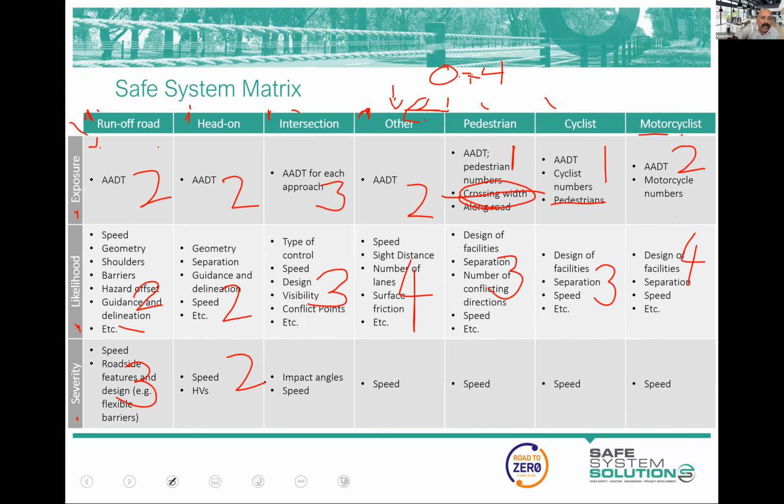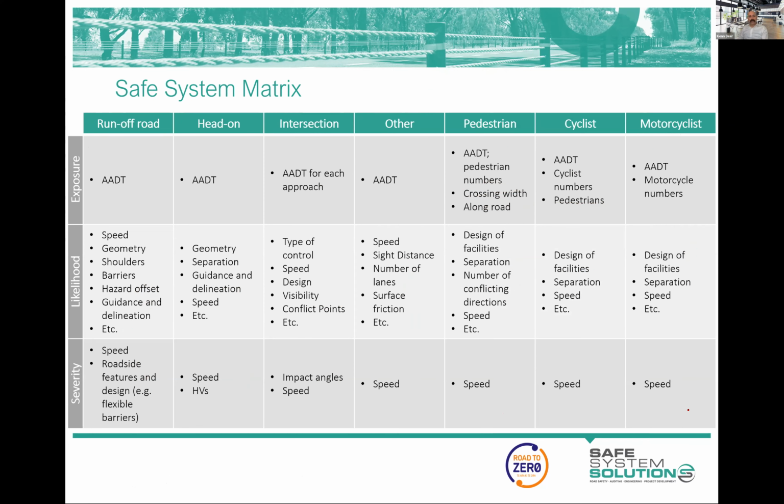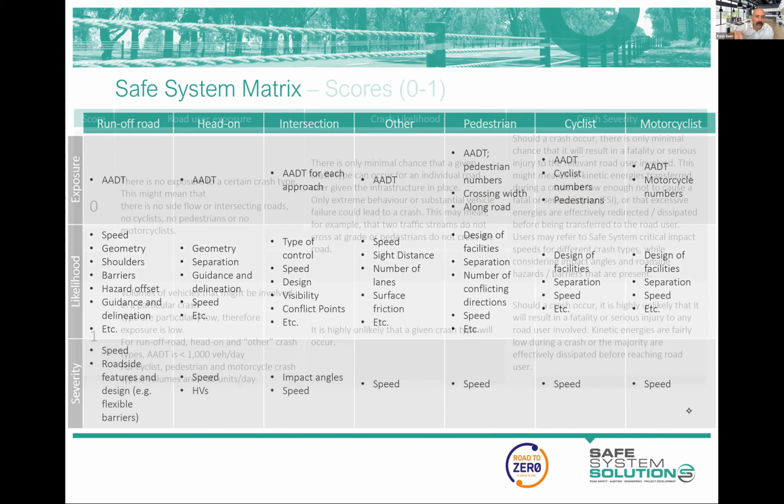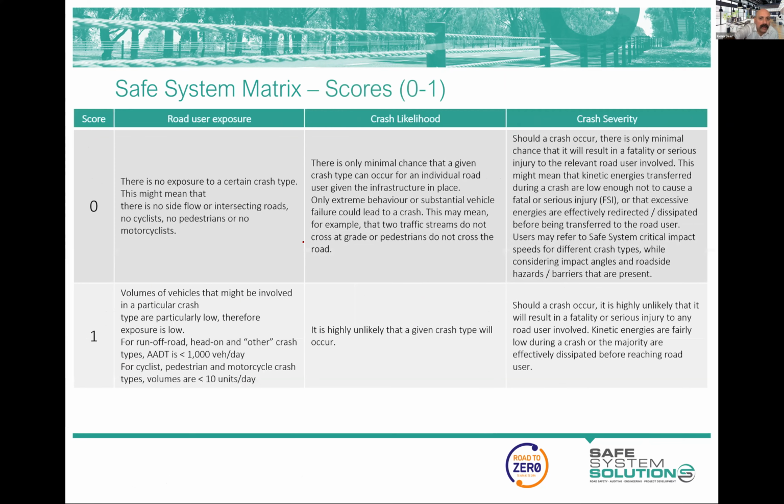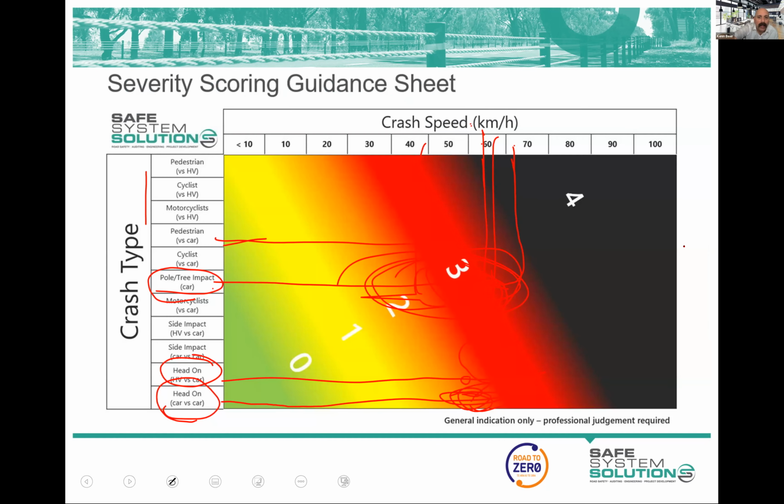I'm going to go intersection. I'm going to go with 3 based on going back and forth. I'm going to go 1 for the side swipe crash because we know those are very minor crashes, bouncing off a bit. Pedestrian being struck at that 60 kilometre, I'm going to go 4, and I'm going to go 4 because I've got vulnerable road users involved. I don't even look at this, and I know that all the vulnerable road users are sort of sitting in this section. I know our speeds are up here, and so I know everything's going to be up in that category.